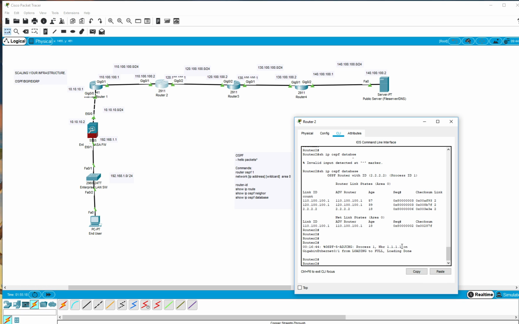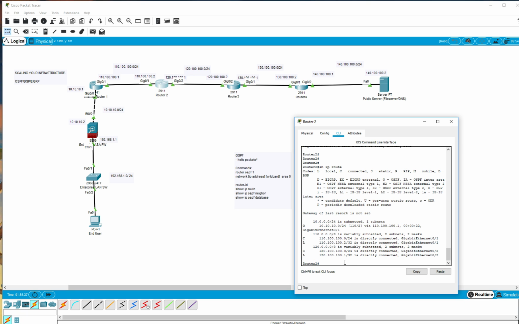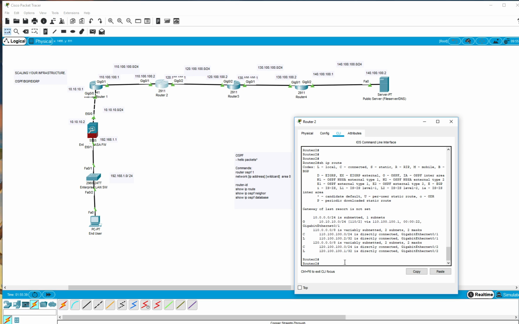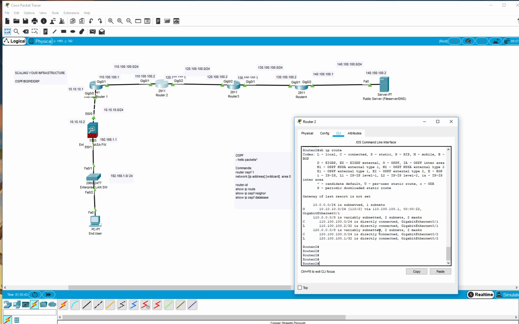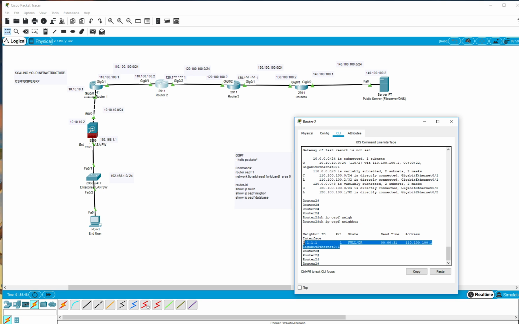Yeah, so neighbor 1.1.1.1 is here. Router ID 2.2.2.2 here. And then again, these 3 commands you will always need, whether you work as a network engineer, as a NOC engineer, as an IT engineer, or whatever. These are always good to know. Show IP route. Okay, so I see the endpoint. And then show IP OSPF neighbor. Yeah, it sees its neighbor 1.